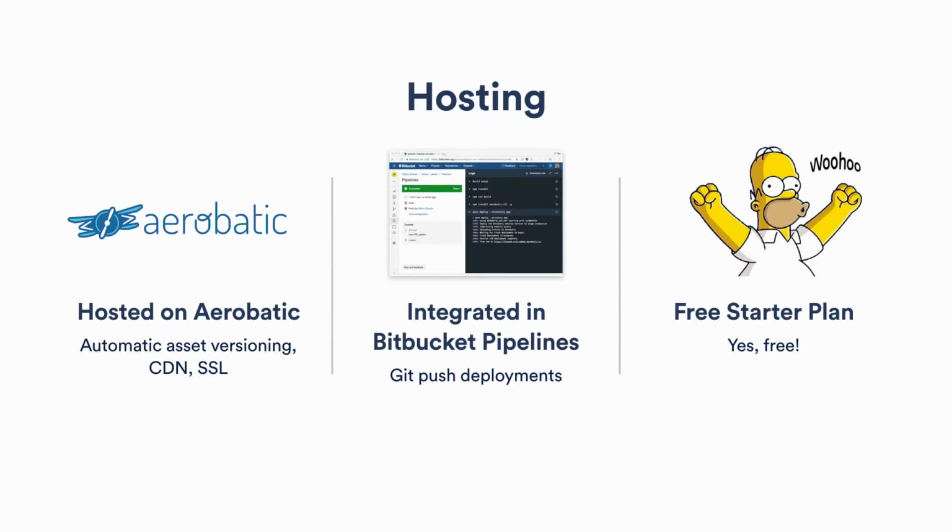This particular example is hosted on Aerobatics. Aerobatics is an Atlassian partner that allows static site hosting, and it's a bit more than just static site hosting. They actually provide pretty nifty tools around automatic asset versioning, so you can fully cache everything, and the next build of your asset leads to another URL that is embedded in that file. So you can fully cache, but you still have full control over your deployment cycle. They offer a CDN and SSL as well, which is a prereq to install something into our products.